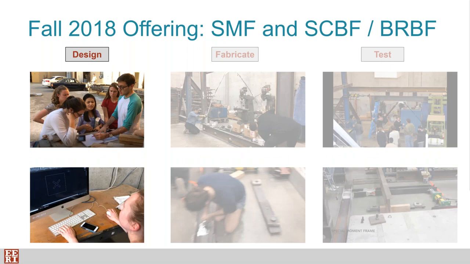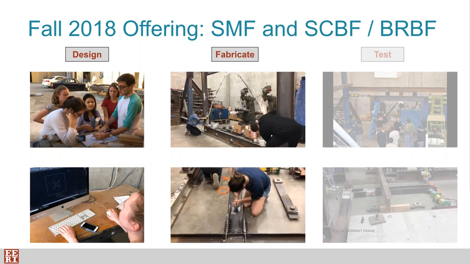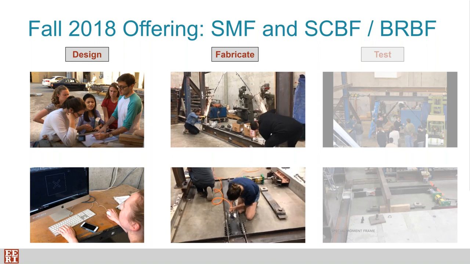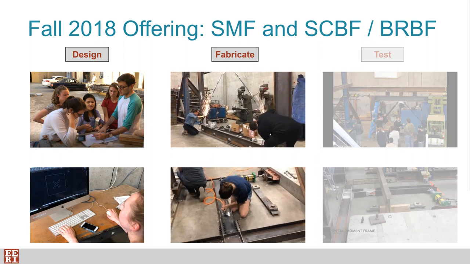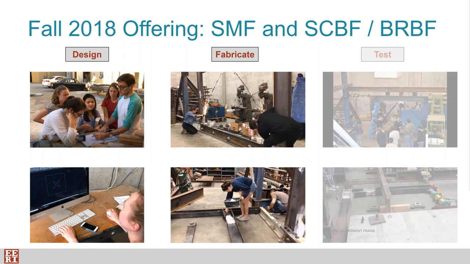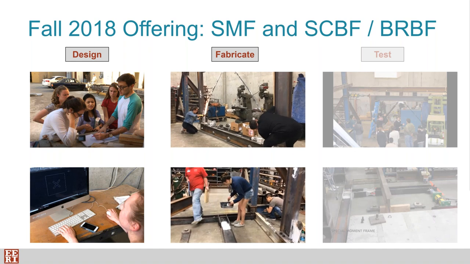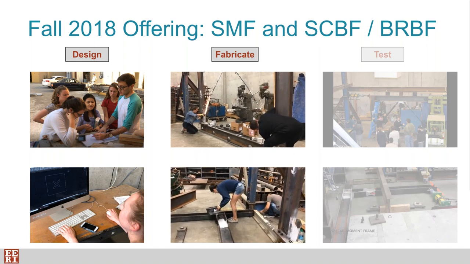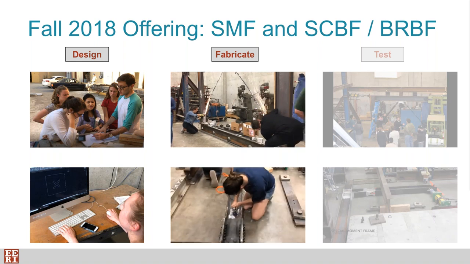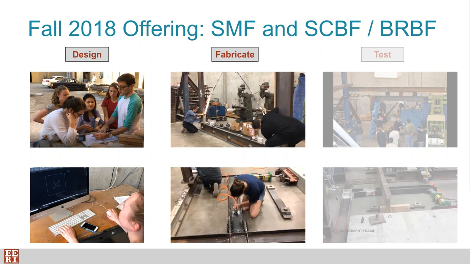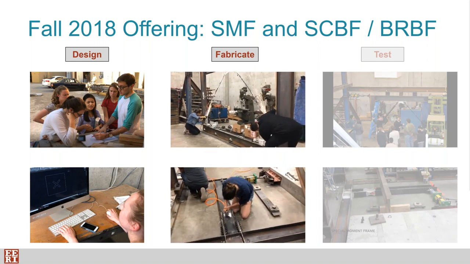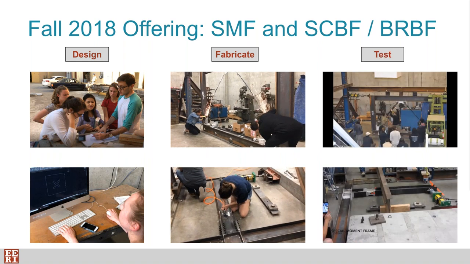It's very collaborative. They're sketching. They're going into the shop to look at the materials they have access to. They are transferring this into formal CAD designs. Here you see they're fabricating. They're actually deconstructing the previous model because we reuse the frame, and they redesign gusset plates and braces and things like that. You also see June on the bottom. She is painting the zones that will potentially yield, the reduced beam section, and such, and grinding away. So they have a lot of fun and also develop a lot of skills in that manner.